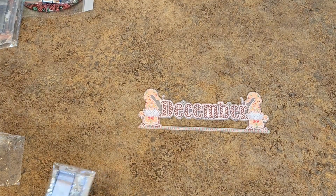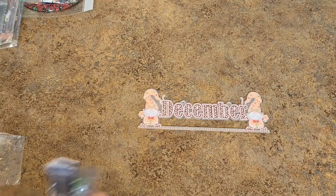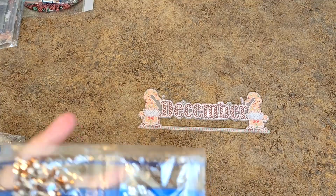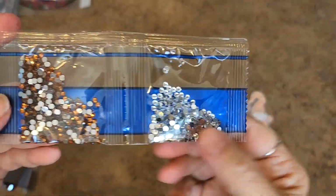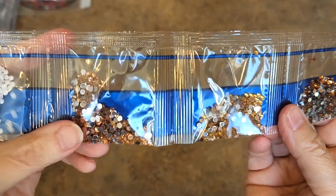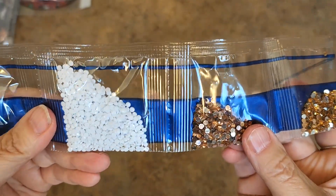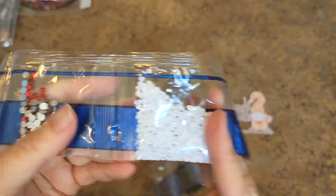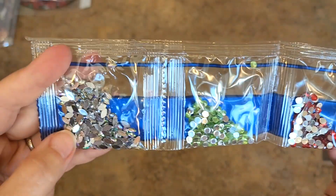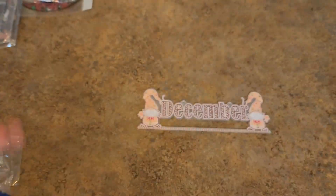Okay, look at the drills. See what we got. Here we go. So let's start with clear, brown, gold, kind of like a peachy color. Some white. Those are not AB, those are just regular white drills. Then we have some red rounds, some green rounds, and we have these really pretty iridescent marquees. Love it. Love, love, love it.